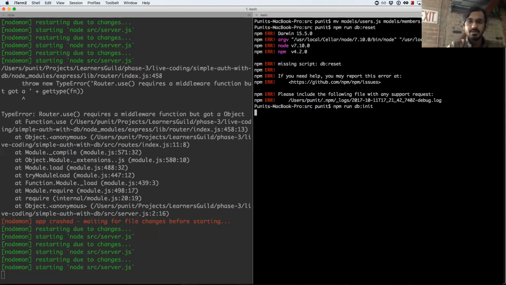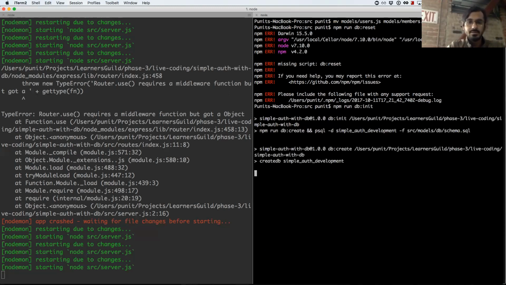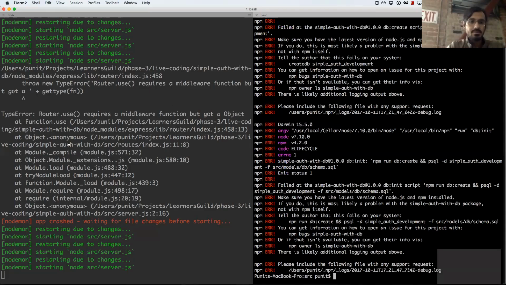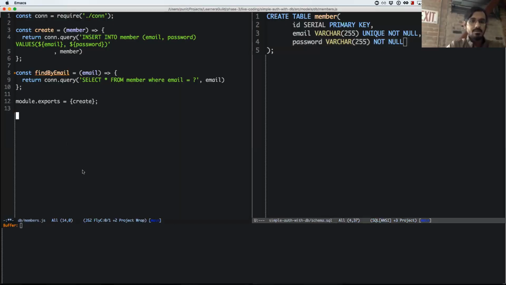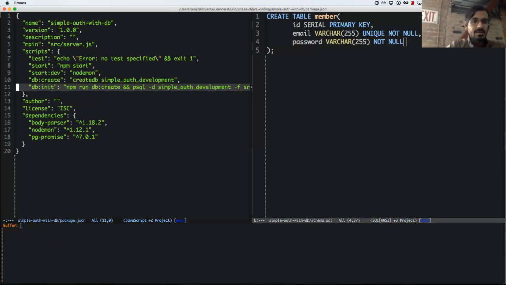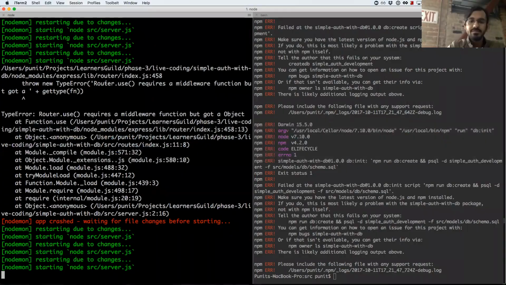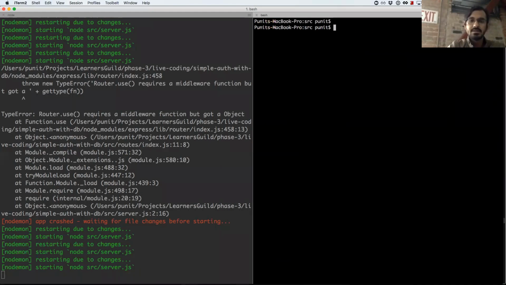What is it called? Init? You could also just use SQL to update the table. You could do it that way too. Alright, so DB init isn't quite working because it creates the DB. I think you can give create DB a flag to only create if there is no DB, right? So can you say man create DB?